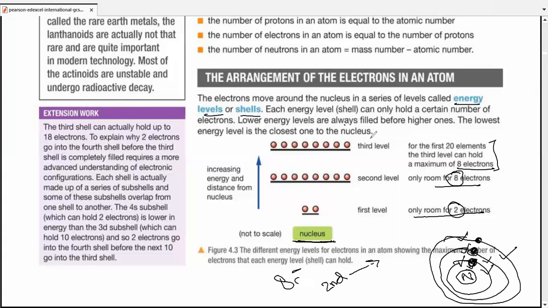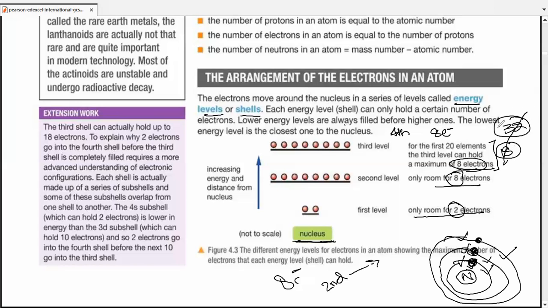So how many electrons can the fourth shell hold? Which one, third shell or fourth shell? The fourth. Actually, if we talk about the third shell, it can hold a maximum of 18. However, at your level, we say after 8 electrons, we'll start filling the next one. If we talk about the fourth level over here, it also becomes stable at 8 electrons, but that's not the maximum it can hold. The actual maximum it can hold is 32 electrons.